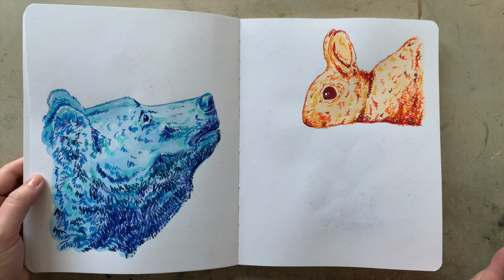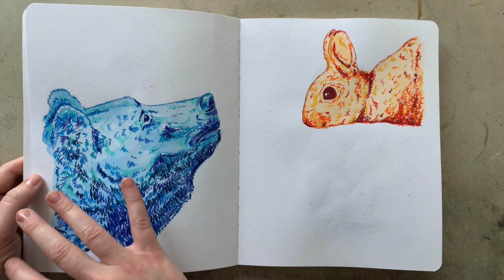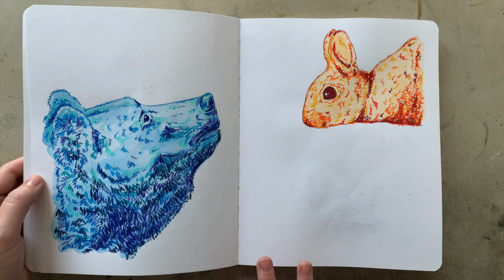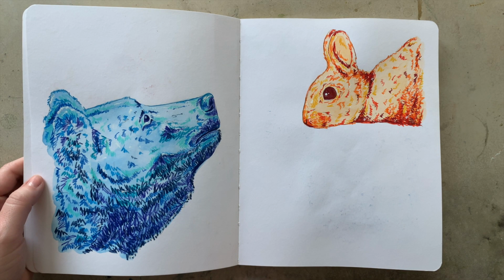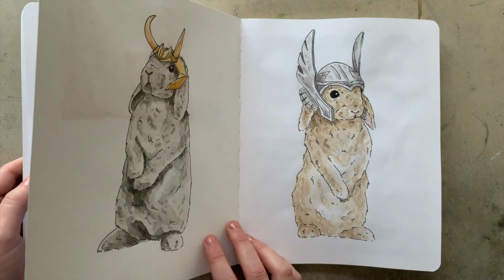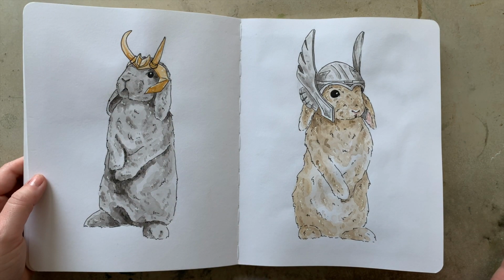And then here's another spread of me doing these colorful animals. Again, I'm really happy with the result of these ones. Some more fandom inspired artwork. We've got Loki and Thor.